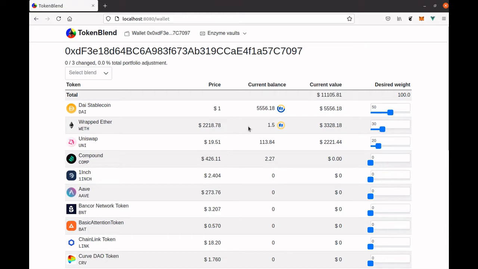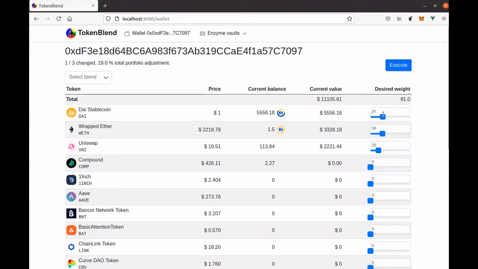The sliders can be changed so that you can easily change the portfolio. The circles next to some tokens represent whether a token is deposited on Idle and generating yield or not. The blue part of the circle shows you what percentage of the token is on Idle. Let's change the portfolio by dragging some of the sliders. The interface also provides a couple of example blends to quickly set your portfolio to a certain distribution.